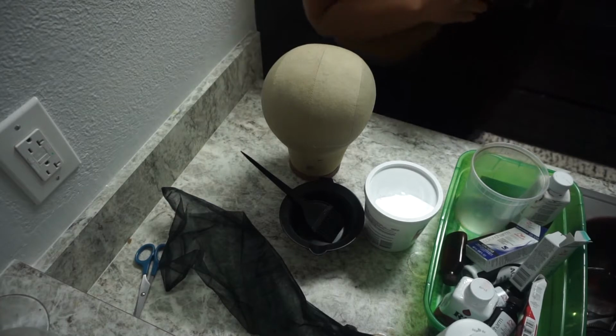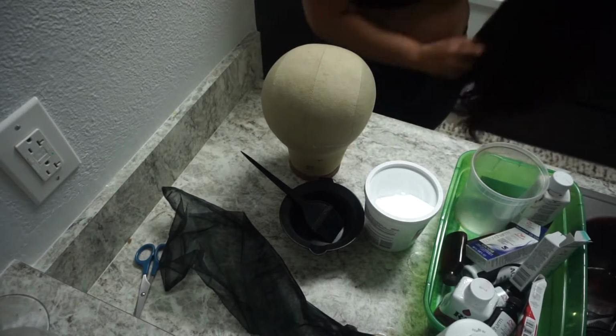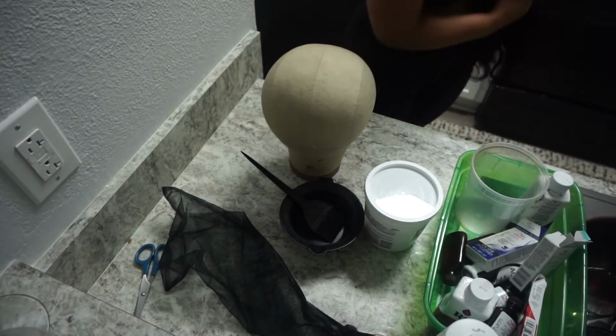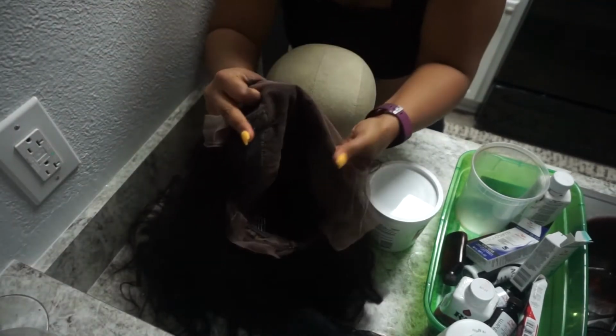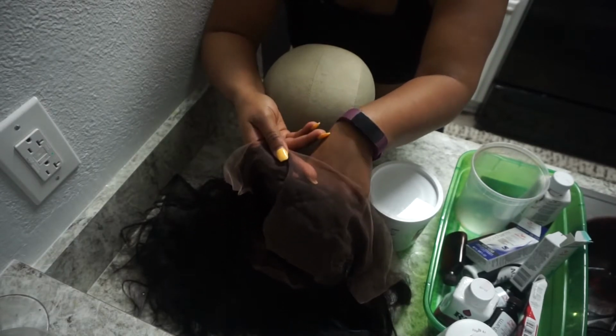And this hair is super soft. And it has no smell. It actually smells beautiful. It has no smell. Okay, and again, this is what the lace looks like here. So this is all lace. I think it'll be perfect on my skin tone.